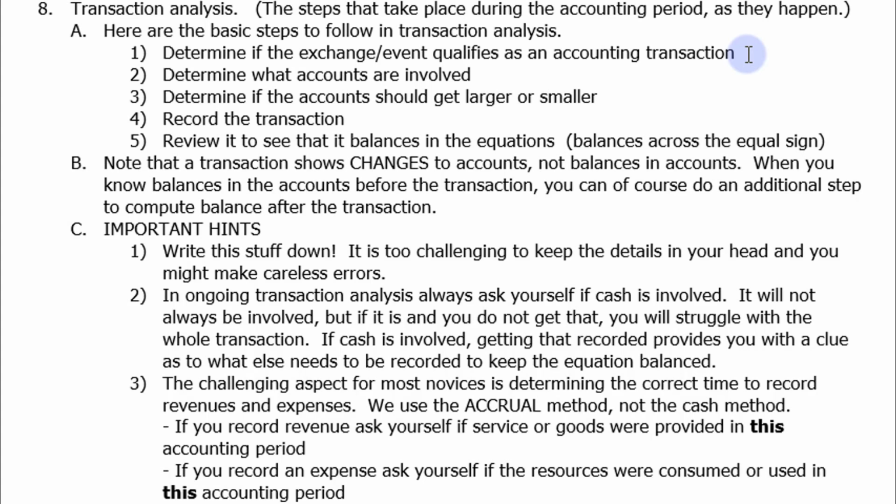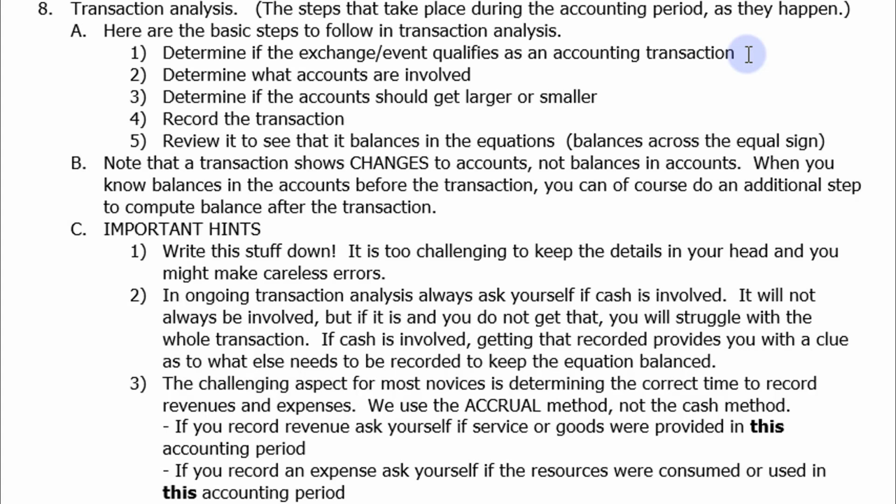For example, I can order furniture for my business. That's an example of a promise for a promise. Until I actually have ownership of that furniture, there's no accounting transaction to record. Or I can hire an employee, but until I either give that employee some money or that employee works for me, all we have is a promise for a promise.